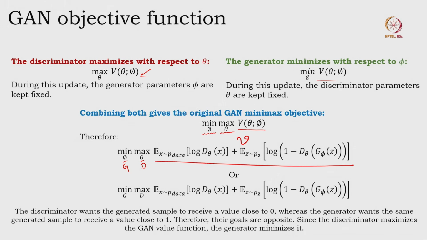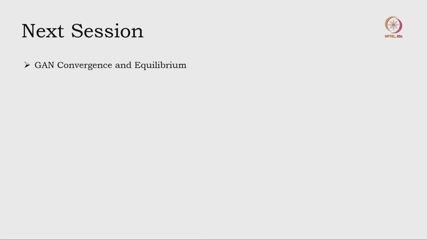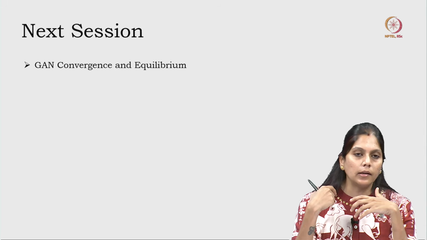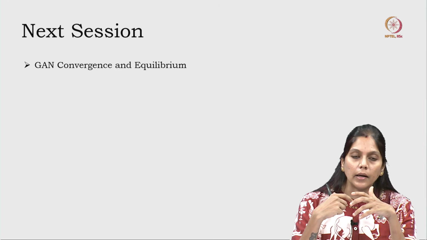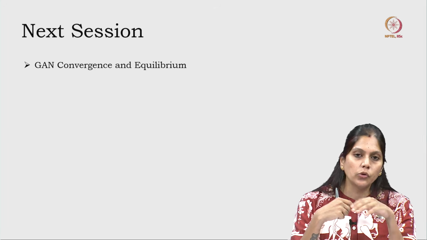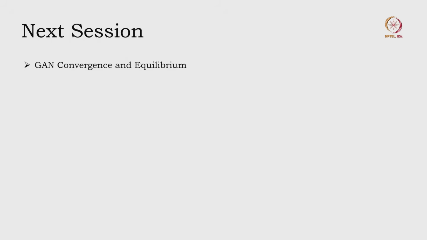Therefore, go back and understand, we have A for adversarial. What is adversarial here? Is it not that two are competing with each other? One is minimizing, the second is maximizing. So this is all about the GAN, the architecture diagram, and understanding the same architecture mathematically. So this is the objective function. With this, we have come to an end of this particular session. In the next session, we are going to see a very small topic called GAN convergence and equilibrium. Thank you.